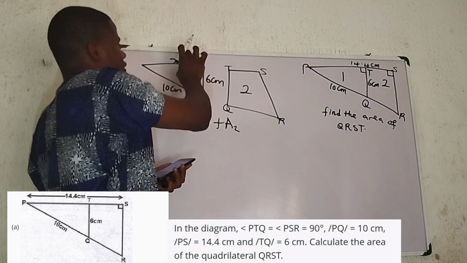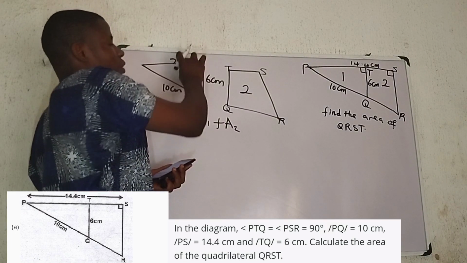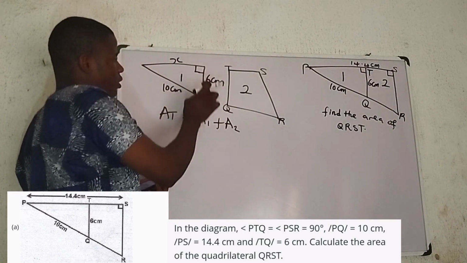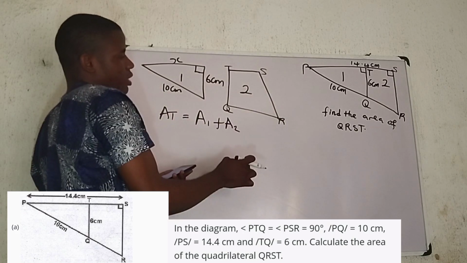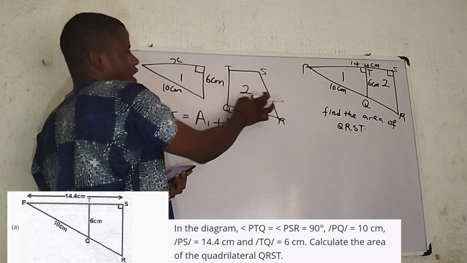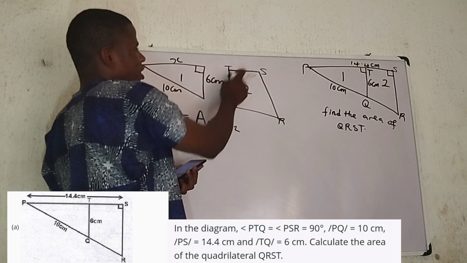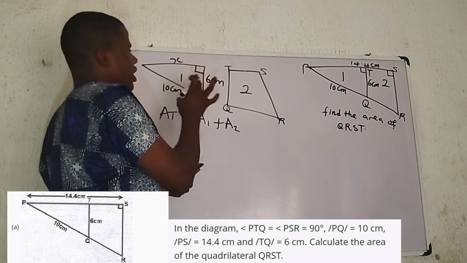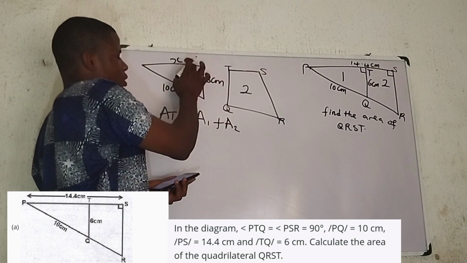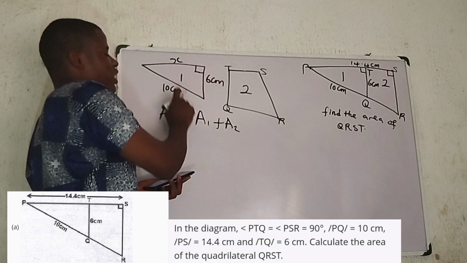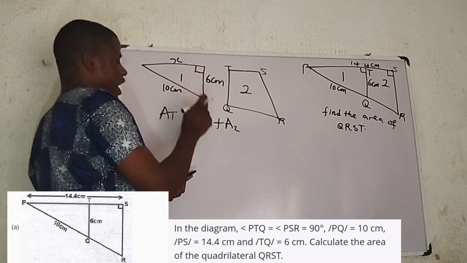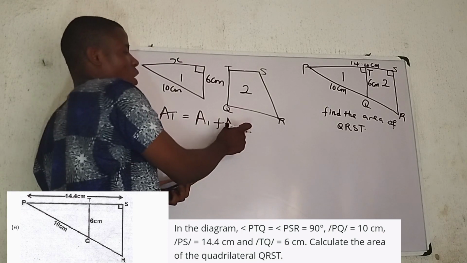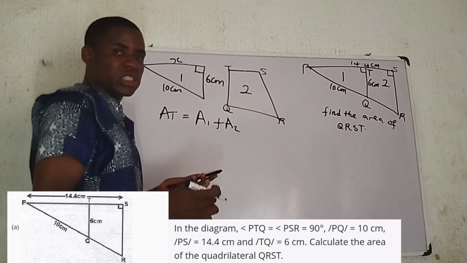Does it make sense? Now look at what I'm going to do. I'll find the area of the first one. It is a triangle, and the formula for finding the area of a triangle is half base times height. Now if I find the area of the first one, can I find the area of this one? It's a quadrilateral, right? They didn't give me any of the sides. Okay, they gave you 6 centimeter, but finding the area will be way more difficult. Now watch what I'll do. I'll find the area of this first shape. Now if I have the total area and I have this one, I will collect like terms and subtract, then I'll get the area of the second one, which is the area of QRST. Does it make sense?